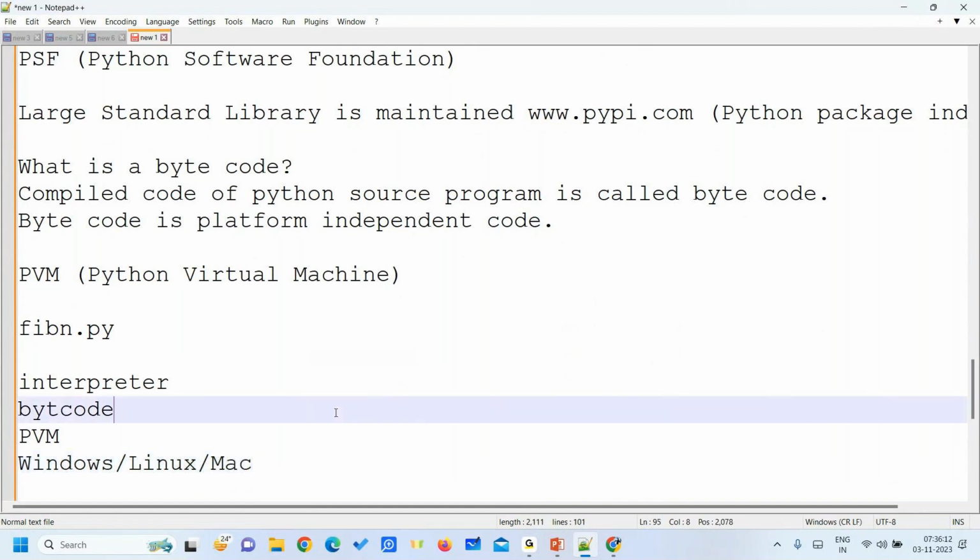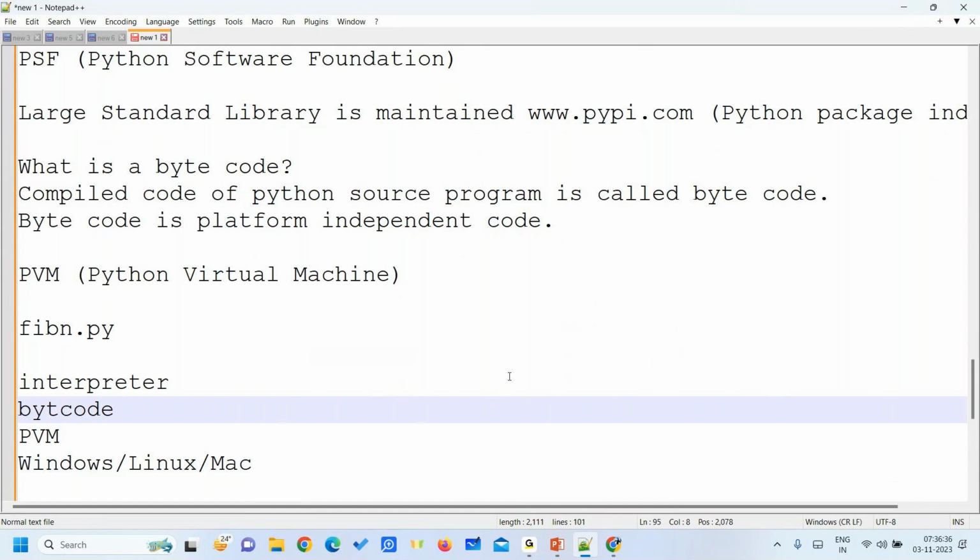Then this in turn completely converts into binary code, that is machine understandable code, so that you can easily port it or move it to other systems.